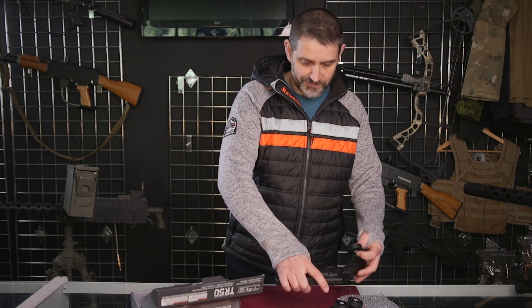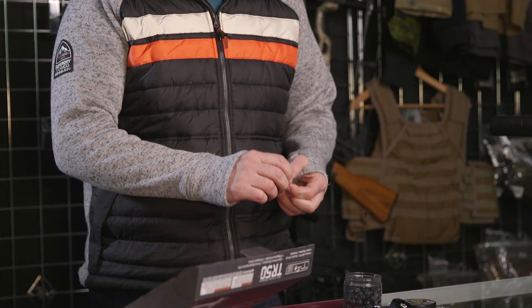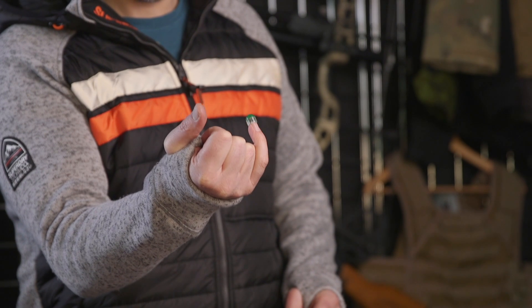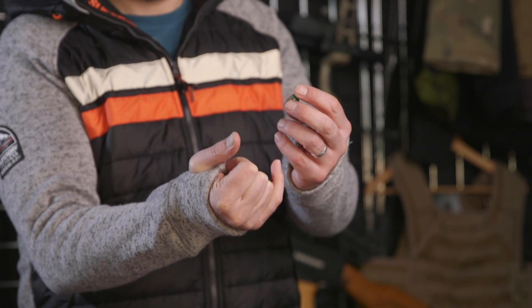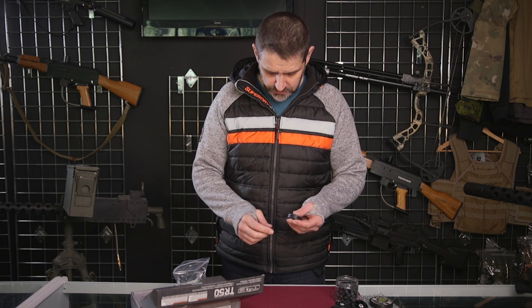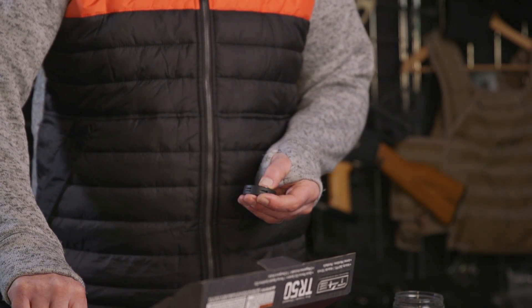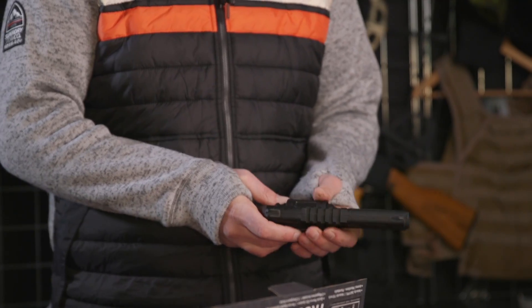These have a slight advantage over the newer HDP-50 because they take 50 cal rubber rounds and 50 cal paintballs. But more excitingly, they take — I'll put this on my finger so the camera can see it — First Strike's new 50 cal First Strike. So that's a shaped projectile. It's like half a paintball, half a shuttlecock. It flies further, flies straighter. I would say if you are using this for paintball, this is the ammo I would be putting into it. To load it, it's really really simple — you just push them into the chambers.